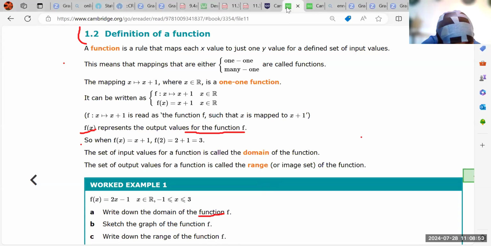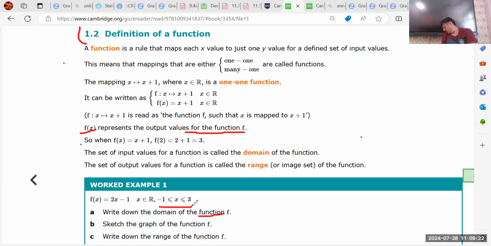If you don't know, it's okay. Say you don't know. The question goes to Mr. Tan because you had unmuted, I saw. -1 is less than or equal to x, which is less than or equal to 3.